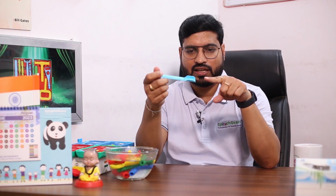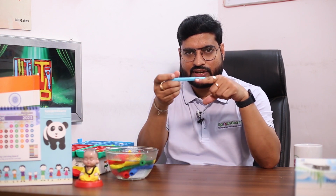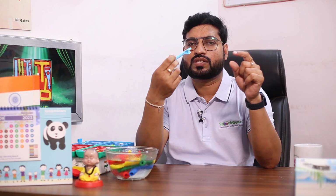Suppose this is your tongue and this is the fixation part. You have to just fix it like this for lifting up. So now what you have to do is ask the child to open their mouth.